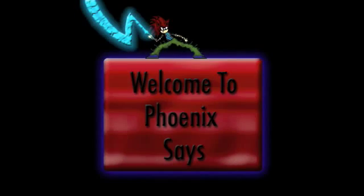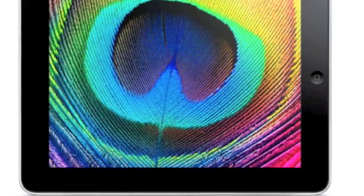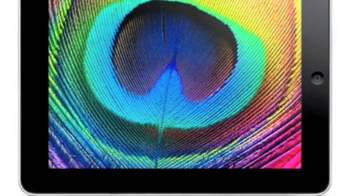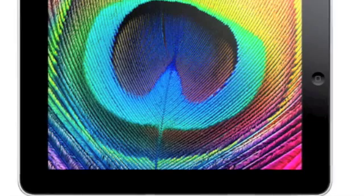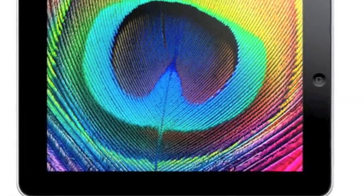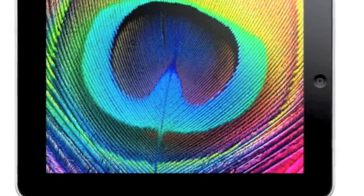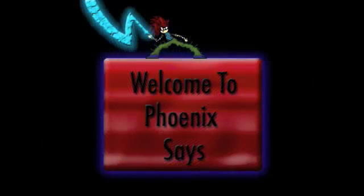Now, some design things to go about. The LED backlit IPS display, so it's a pretty high resolution. It can play 480 video using some composite cables, probably with a 30-pin connector adapter. So 9.7-inch LED backlit IPS display, very crisp, very vivid, and it has a viewing angle of 178 degrees. So really good. Multi-touch, never been better.